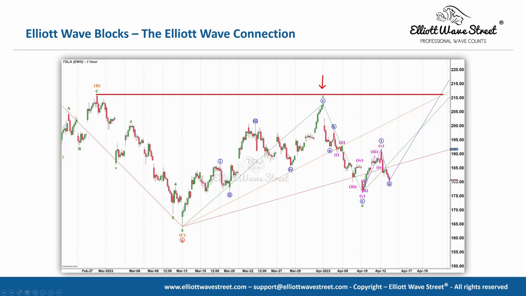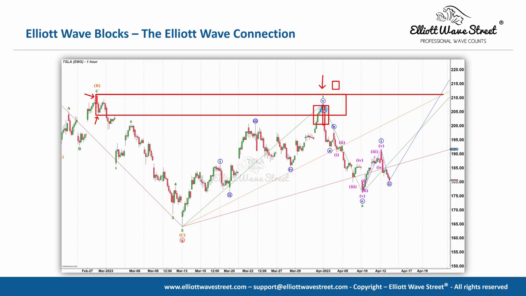But if we add the Elliott wave block here, by taking the last candle that made the high with the next candle to the right, we have these 2 candles, candle 1, candle 2. There, we can build the Elliott wave block from that high to the low of the second candle, and we extend to the right. So at this rejection, don't forget that the gap is just a big red candle. With that rejection, we know that cycle is done. That we have a big probability that the market now is not going to take out this high because it rejected the Elliott wave block before.